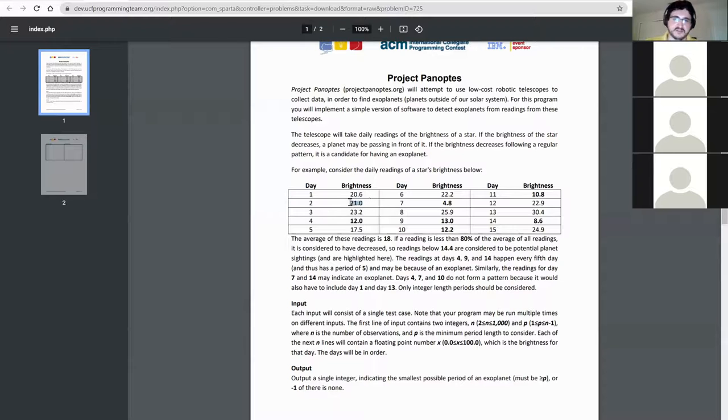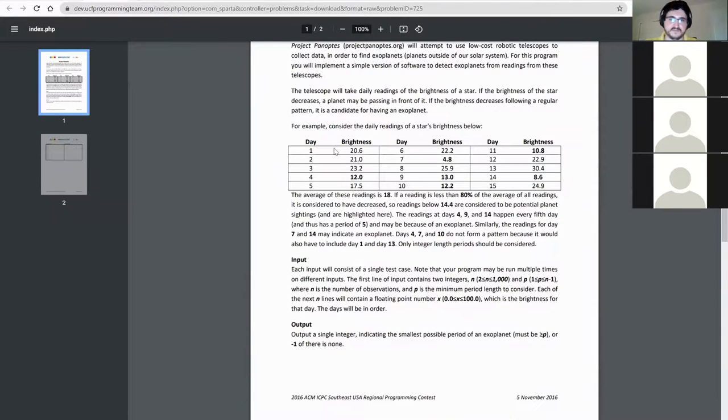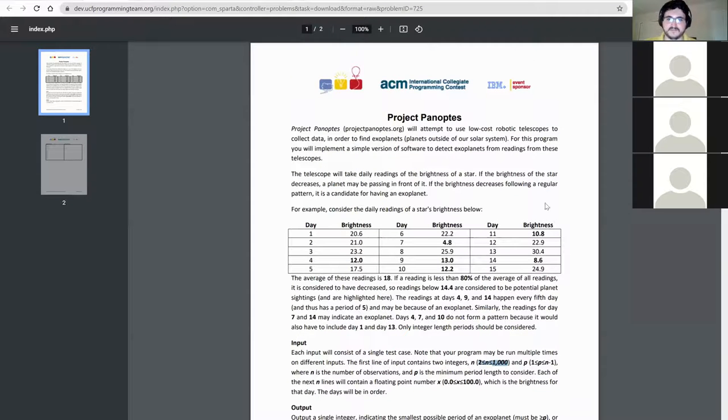And then you would also check 2 to 5 to 8 to 11. You can try every possible way that there could have been a period of size 3 with this method, since all the possible starting locations cover all the possible days. And then there are up to n possible periods. If your period is larger than, or even equal to n, then it is guaranteed to work. If you have 15 days and you want to check the period, you go to day 1 and then 15 days later is outside of your observations. So that would work. And it is valid to have a period of size 1.